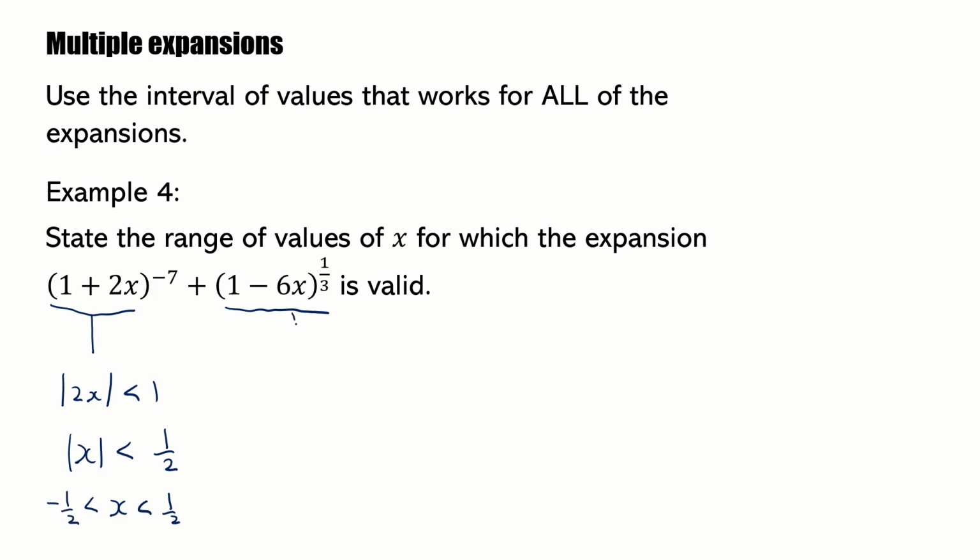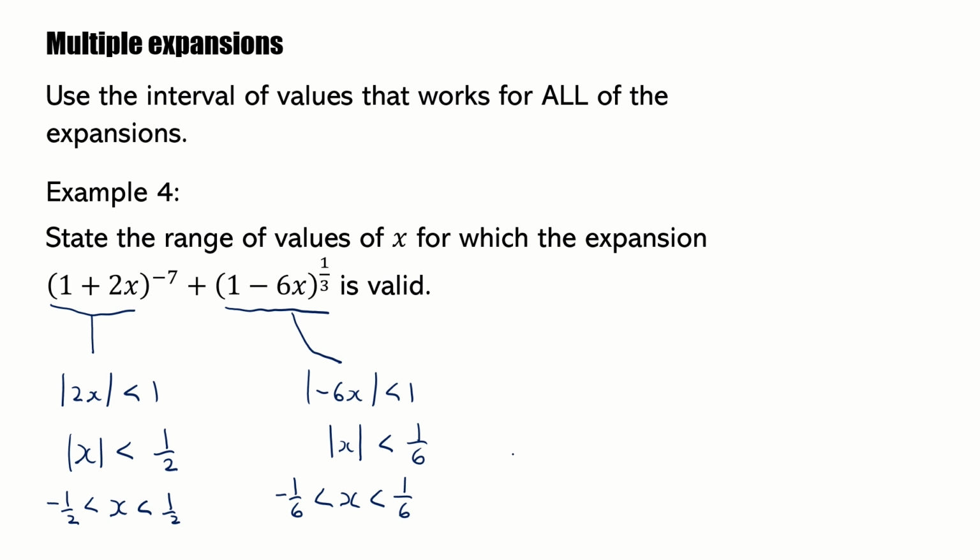And then for this second expansion, well, for that case, we know modulus of minus 6x is less than 1. So modulus of x is less than 1/6 positive. I've skipped a lot of working there, but if you follow it through using the logic we're looking at in the last slide, then you could also find that out. But if you do it the other way as well, then that would also lead to 1/6 and minus 1/6 being the numbers in your inequality. But therefore, what are the values of x that work for the overall expression we've got?